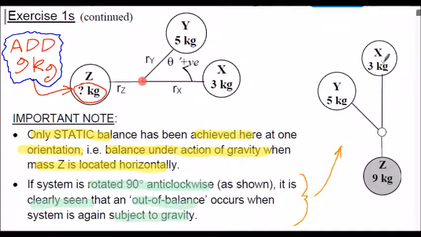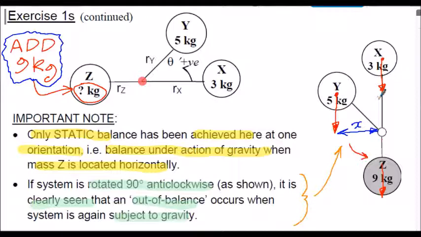So in other words, the weight force associated with mass x would go straight through the center, so that would be okay, and the weight force of the 9 kilo mass goes straight through the center we're considering, so that's okay. But of course the weight force of y now will be offset by some perpendicular distance, so the whole system will now want to rotate in the anti-clockwise direction. So that's not balanced. With the process we've gone through so far, yes, we've balanced it for one instance, but we changed its position and we no longer balanced it.